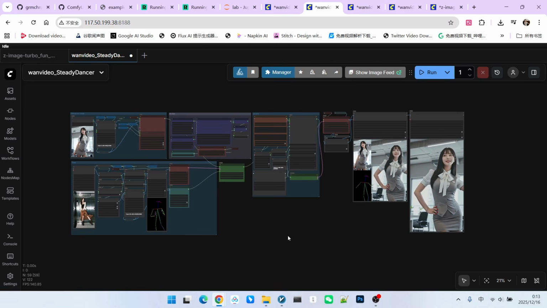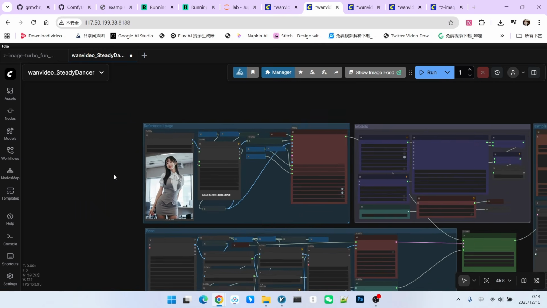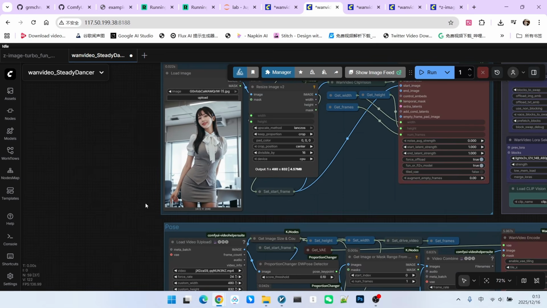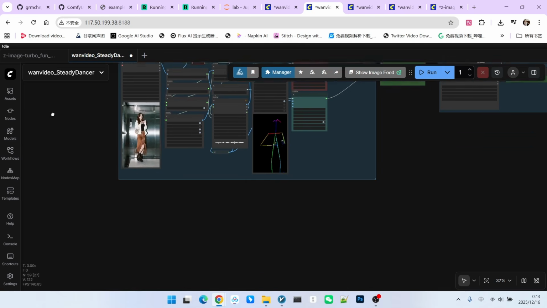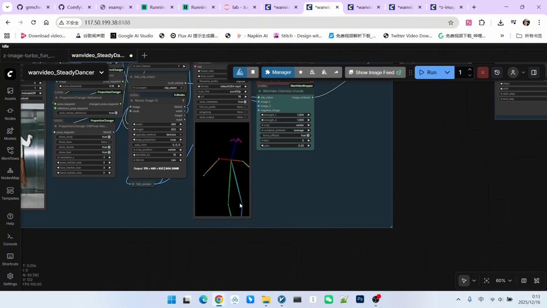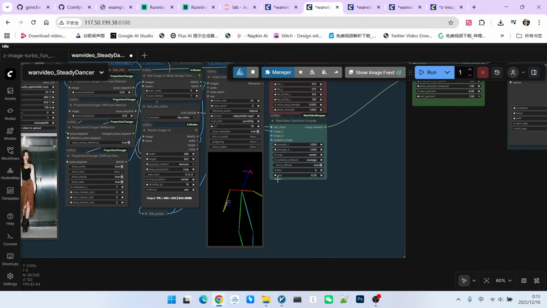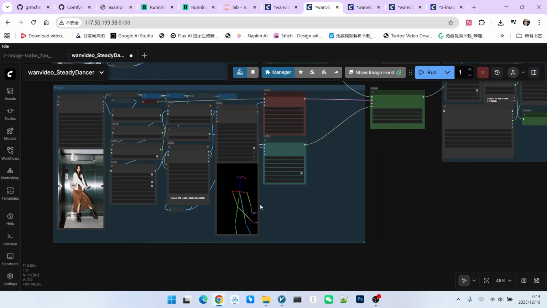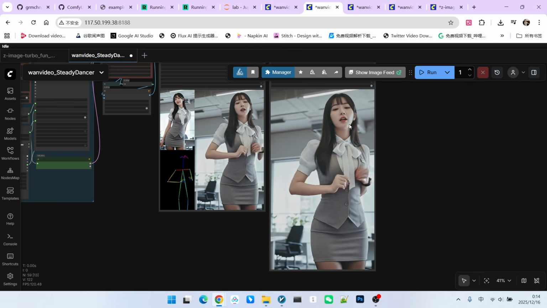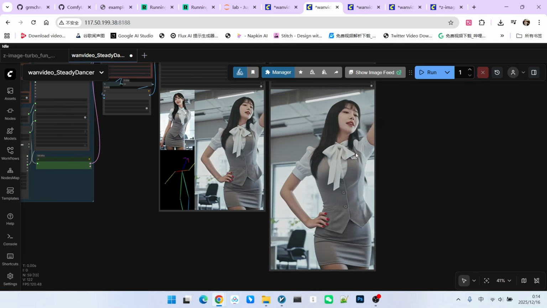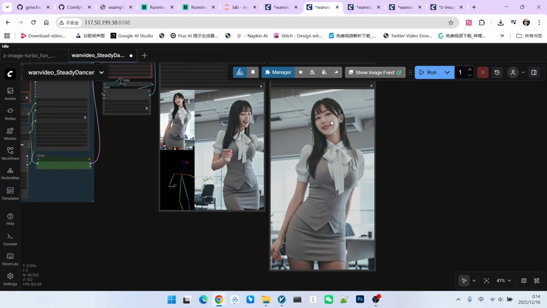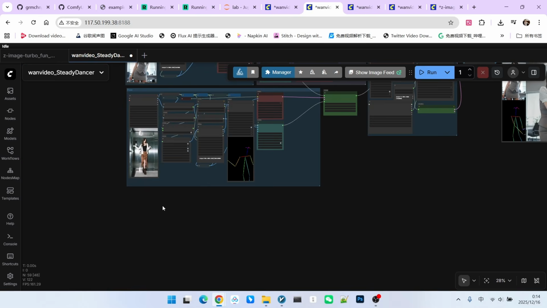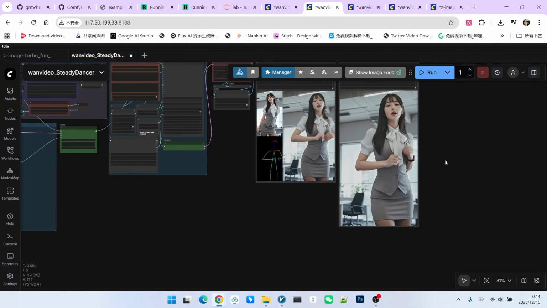Note that the workflow is essentially the same. Now I will change the reference image to a half body, or perhaps a larger than half body perspective. Now please note, after alignment, observe this pose image. It also outputs a half body perspective. Then we use it to generate the video. The effect of this video is also aligned with our reference image. The resulting quality will be much better than videos generated directly using the pose from the driving video.